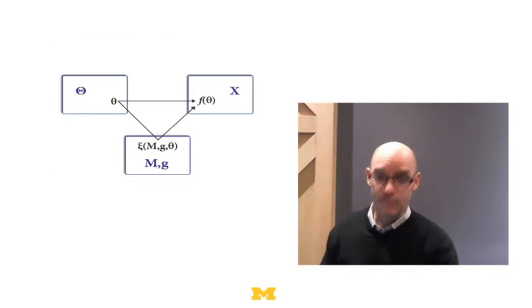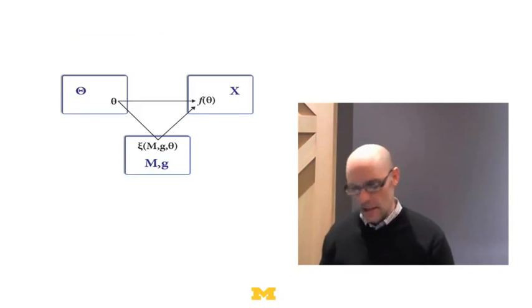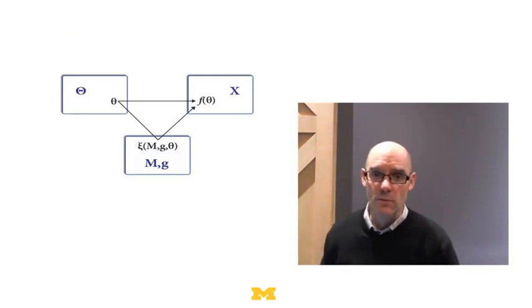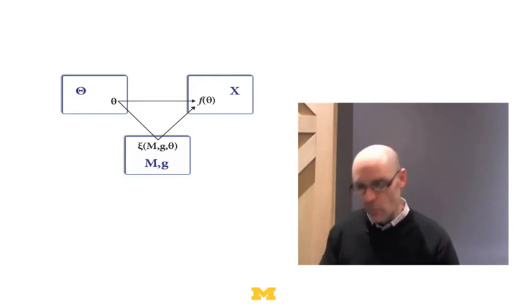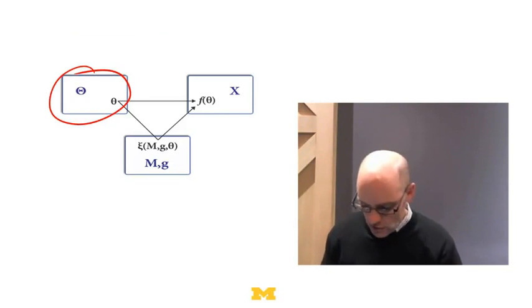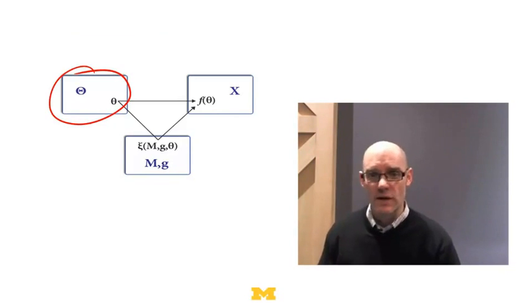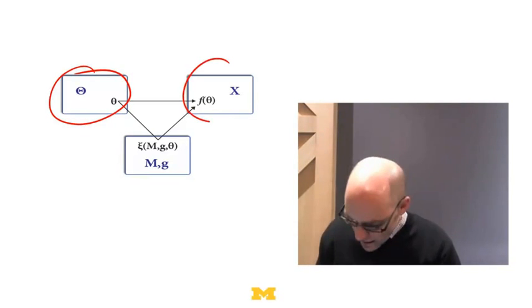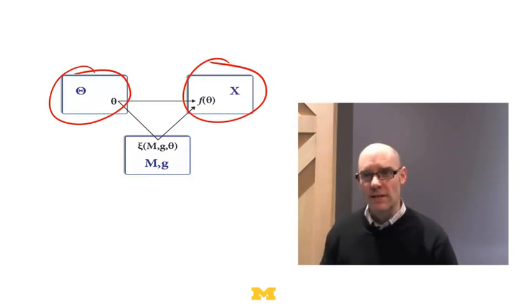What Leo won the Nobel Prize for is a field known as mechanism design. Now this diagram is called the Mount-Ryder diagram, named after Stan Ryder in the previous picture, and then Ken Mount, one of his co-authors. Let me explain this diagram to you because it's very important. What you see here is this theta. What this is supposed to represent is the environment, the set of technologies, people's preferences, those sorts of things. X over here represents the outcomes, what we want to have happen.